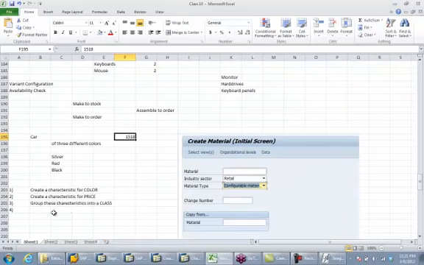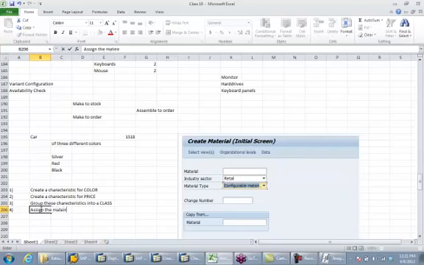Now I have to assign the material 1518 to the class by creating a configuration profile. Now I know I'm introducing a lot of terms without much explanation, but these are the series of steps that you have to do when you want to do variant configuration.